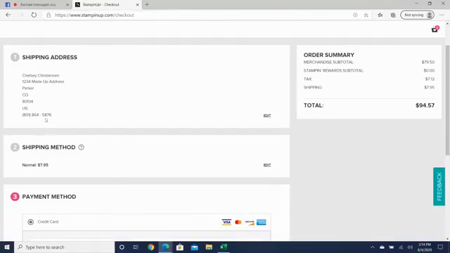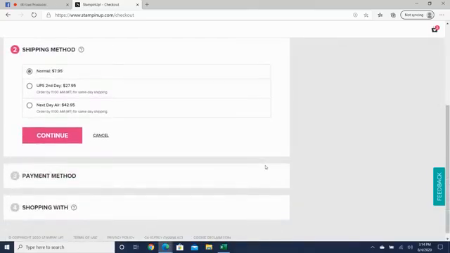And there are 4 things you need to do before you can check out. You want to make sure your shipping address is correct, and if it's not, you can easily edit it here. Then you're going to choose your shipping method. It's going to be the automatic normal, but if you want, you can change that to either next day or second day, and then obviously your prices are going to change on that.